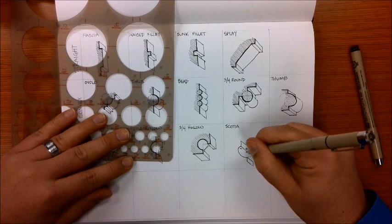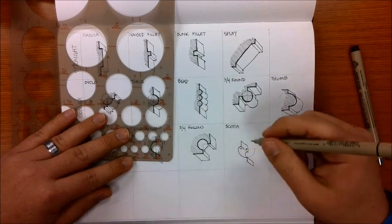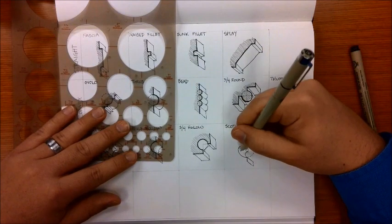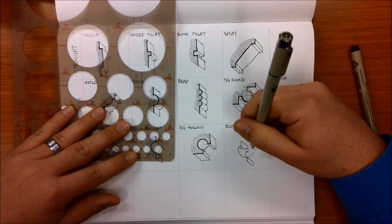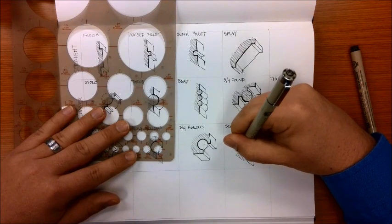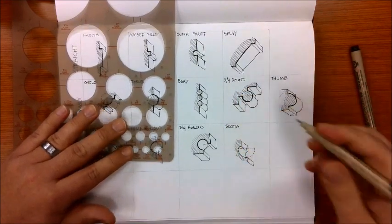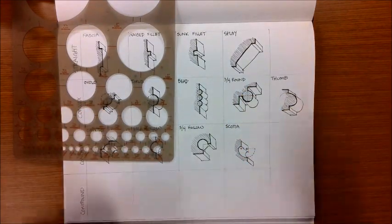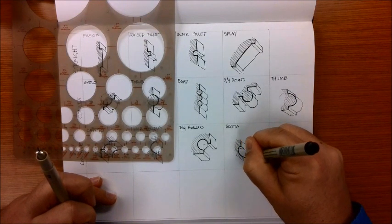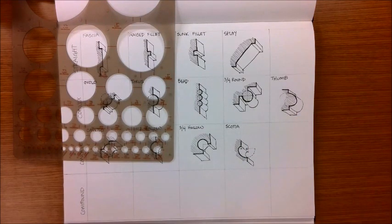So we start with that little curve, and then it goes to a larger curve as it comes back down around for the Scotia. And this is just one way of doing the Scotia. Sometimes it's a little more drastic with its proportions. Add some diagonal lines in there to indicate what's being cut. We'll add some thickness there. And that is the Scotia molding.